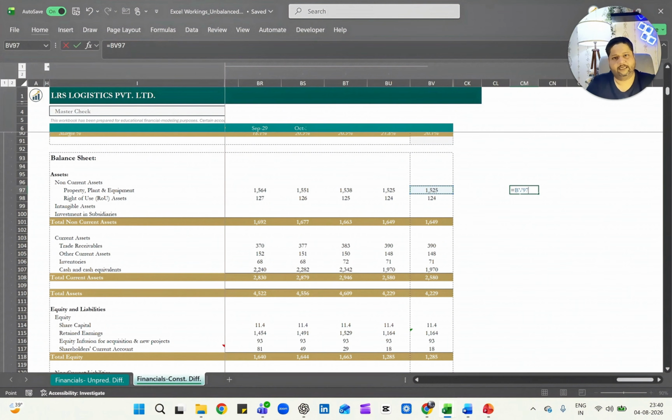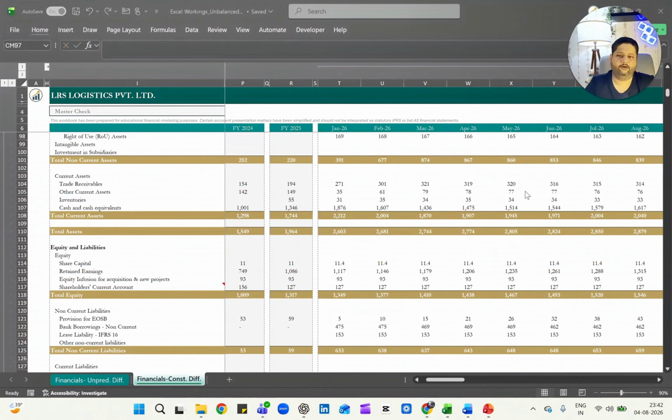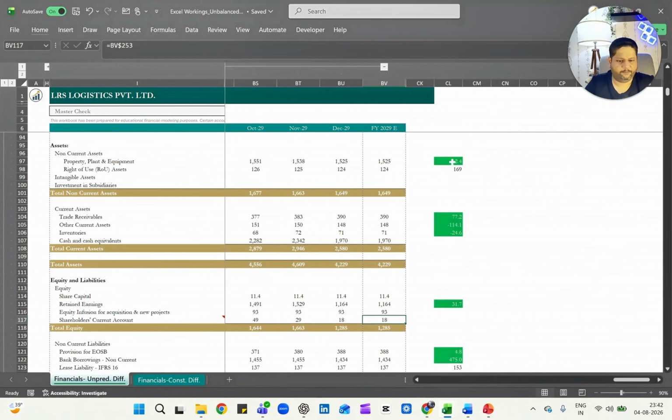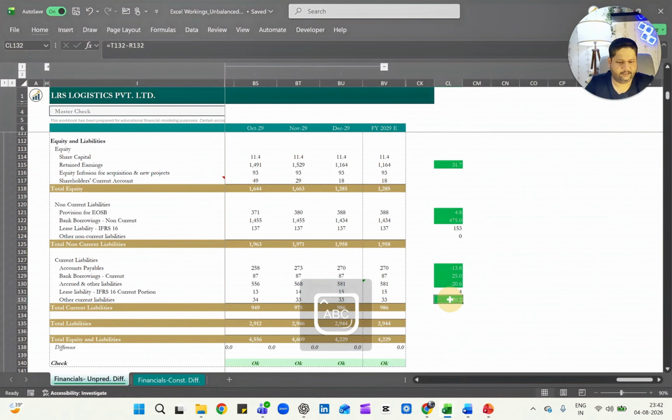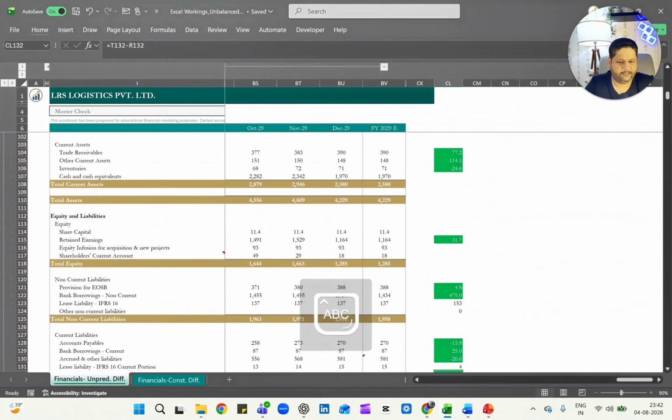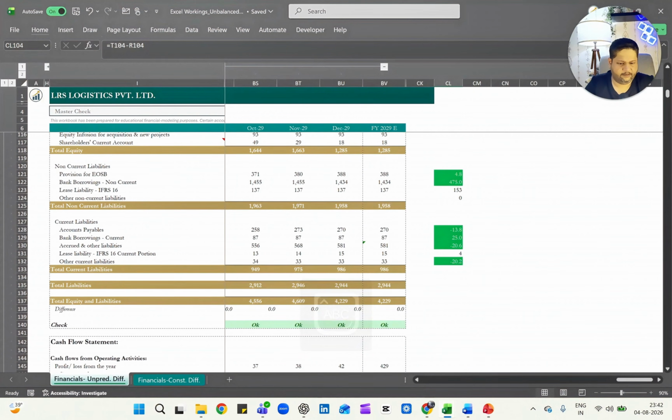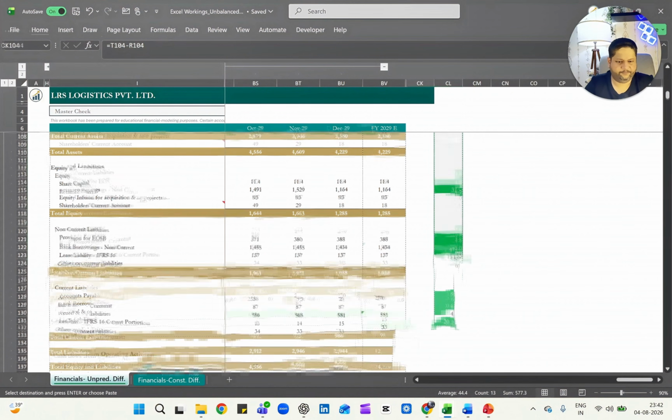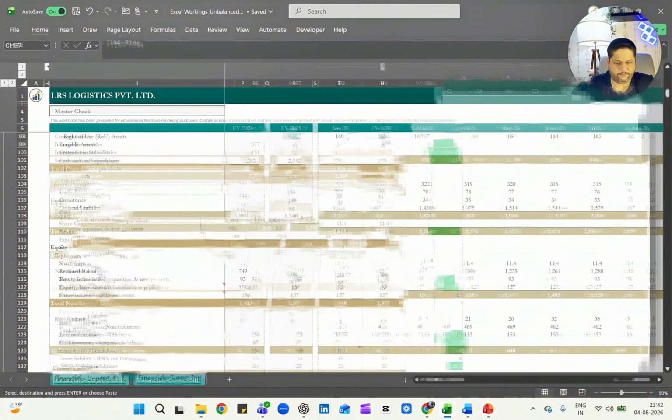But if it's an incremental difference or an unpredictable difference, then it might take you some time to reconcile and finalize the balance sheet. So here also we'll try to follow the same process, but just to make things easier, we will just copy these differentials that we had created here and paste them there so that we can quickly rectify. So I'm going to just paste it here.